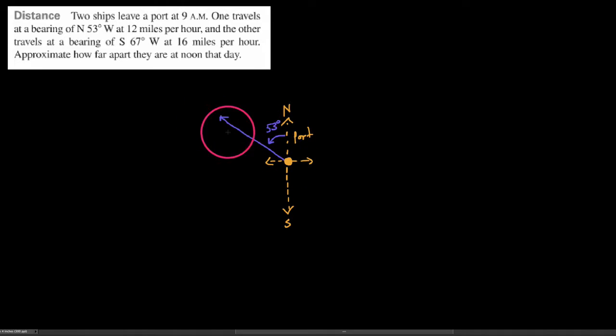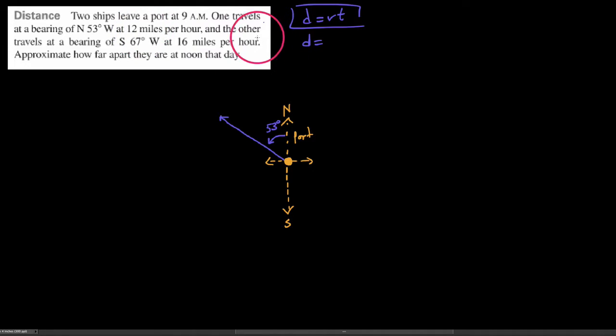Now, in terms of how far this has gone, the thing is we were told how fast this ship was traveling, 12 miles per hour. And so why this is an advantage to know is because, remember, from, I guess, 7th grade earth science or science class, distance is rate times time. So we're given a couple bits of information here. If we want to find the distance, we need the rate and the time.